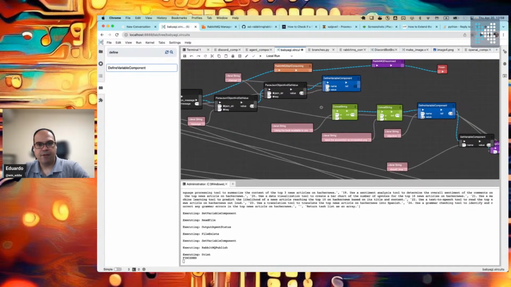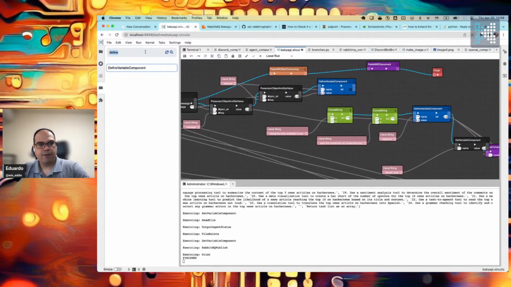Cool. Then we're going to want to parse the JSON and get the value one more time. So the message is the JSON string, and the key is the reference.